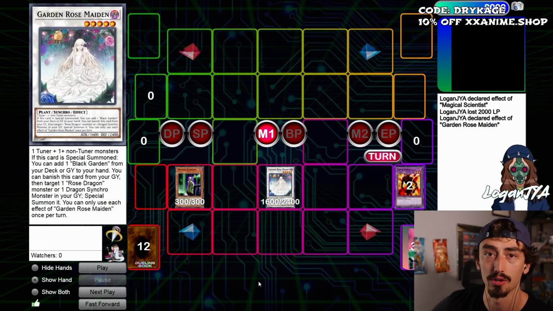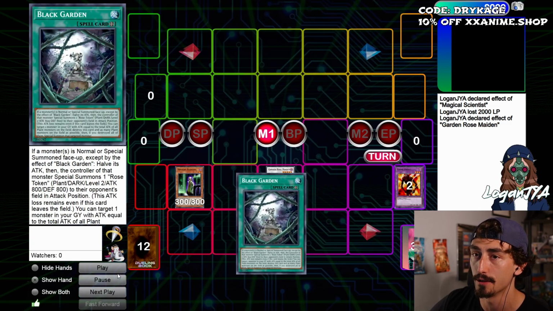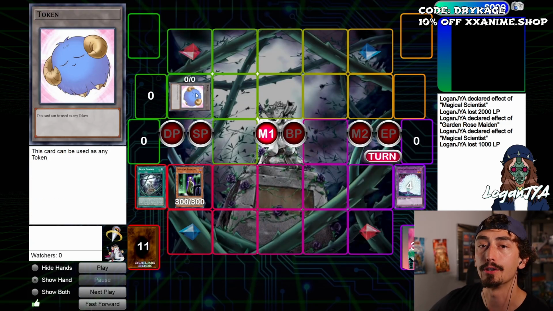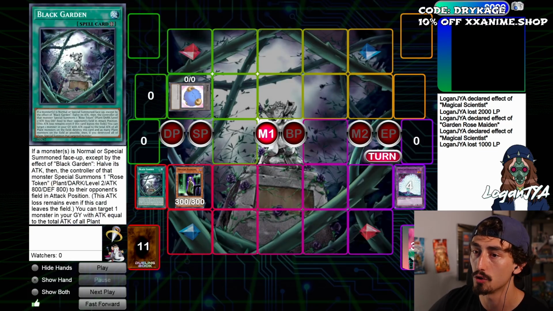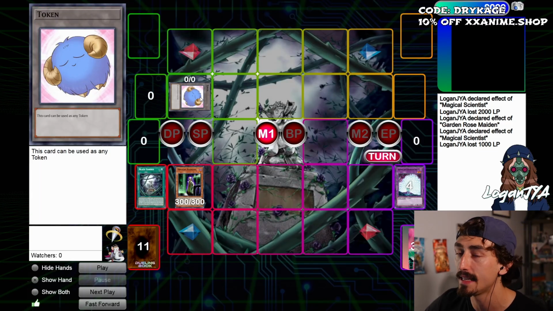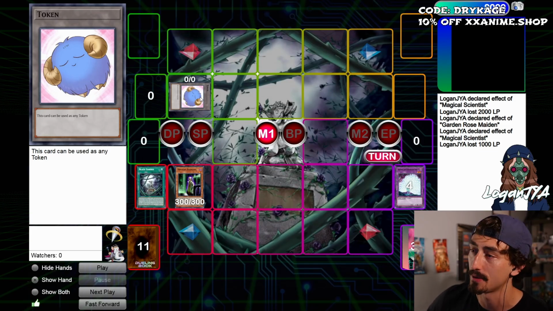First thing you do, if you only have the Scientist, is go for a 5. And the first thing you're going to summon is the Garden Rose Maiden, which is going to grab the field spell Black Garden. I'm going to flag this right now: it doesn't matter how many tokens you give. You will be destroying this at some point, but your opponent only needs at least one. That's all that needs to happen.